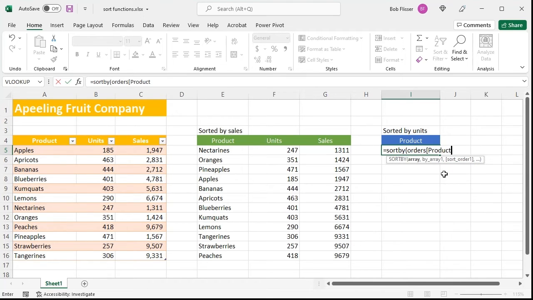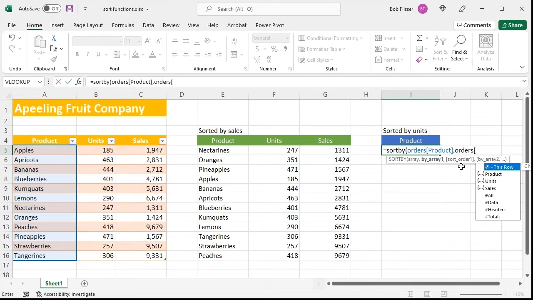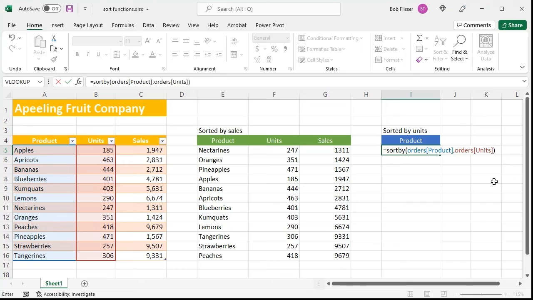So I double click product, close the bracket, type in a comma. And again, it's the orders table, so I'm going to start typing ORD. Yes, there it is. Open up another square bracket, and I want to sort by units, double click units, close the bracket, close the parenthesis of the function.